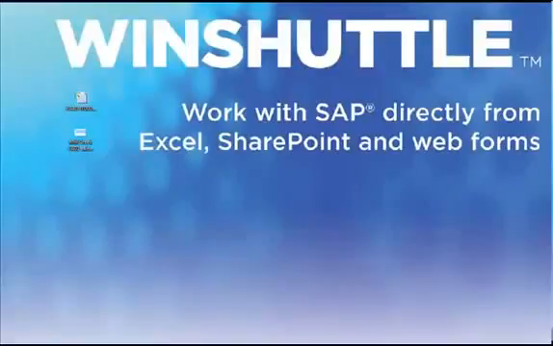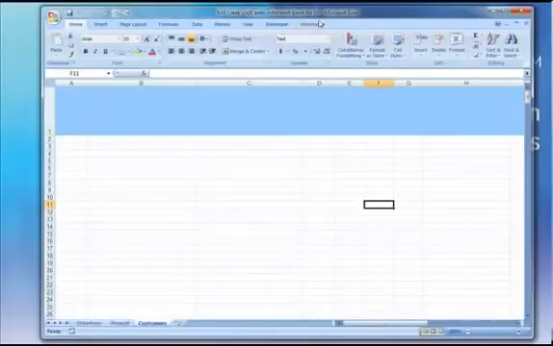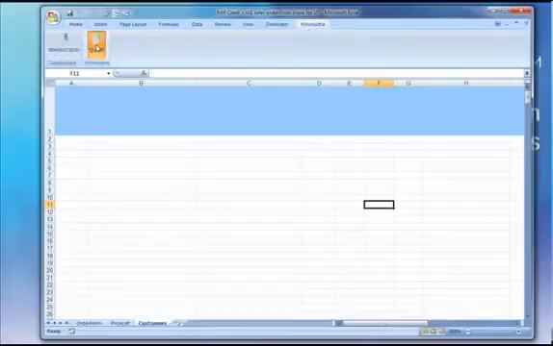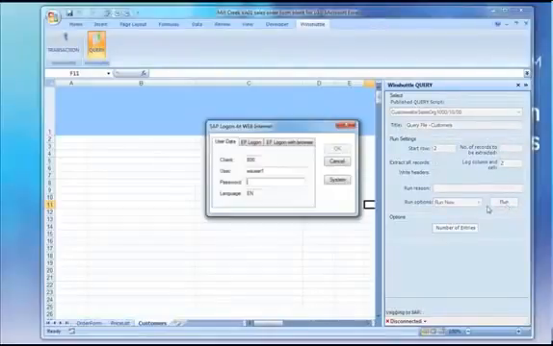Okay, so what I thought I'd do today is just show you a couple of little examples that we've built in Excel. One of them is a round trip that extracts data from SAP, and then we use that data as part of the sales order entry process. And so I have an embedded script in my workbook here, and I'm just going to run that quickly and extract a bunch of records from SAP.